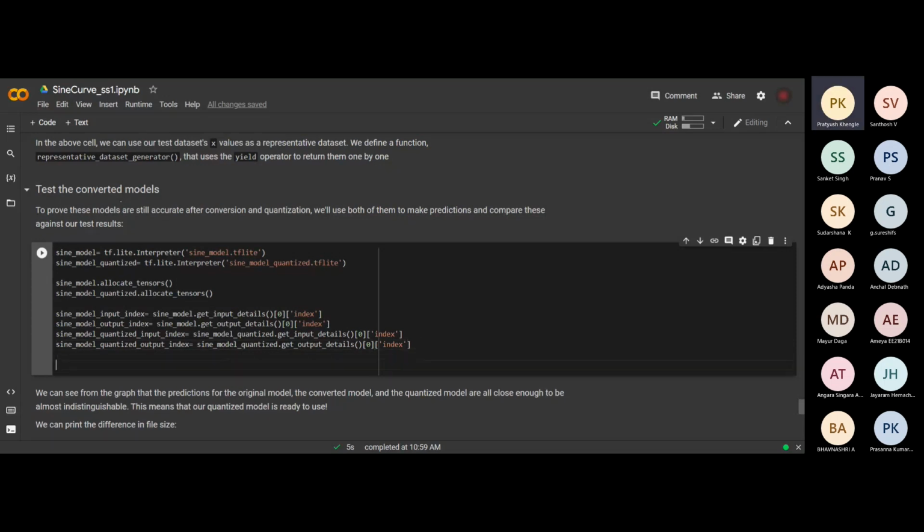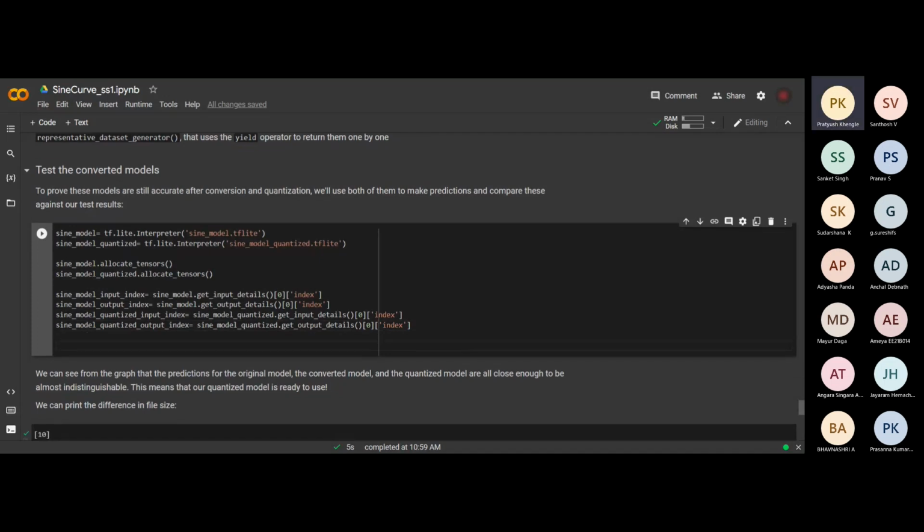Now that we have indexes of both input and output for both of our models, we'll make an array to store the results.